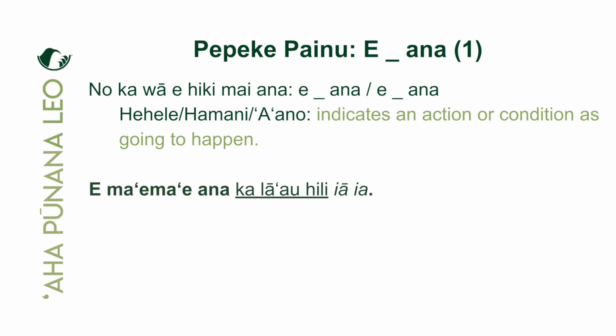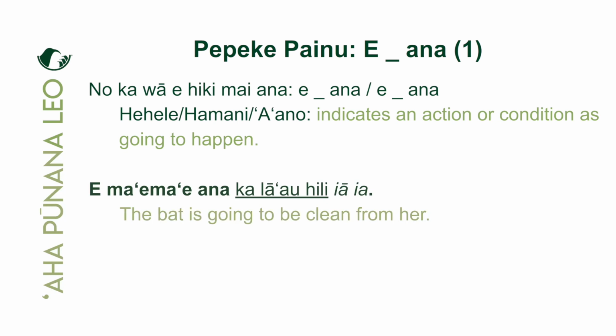All right, let's take a look at the translation. The bat is going to be clean from her. Ka la'auhili is the word for bat, yeah, as in baseball bat. The bat is going to be clean from her, because of her, or by her. All right, so ma'e ma'e is our ʻaʻano verb, and this is what we get when we use ʻaʻano verbs.